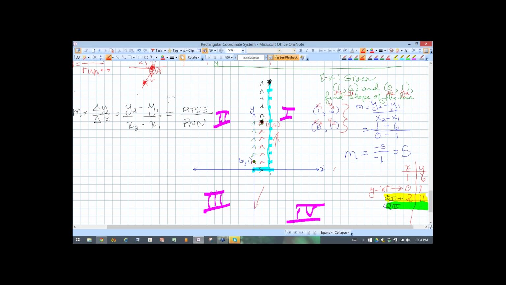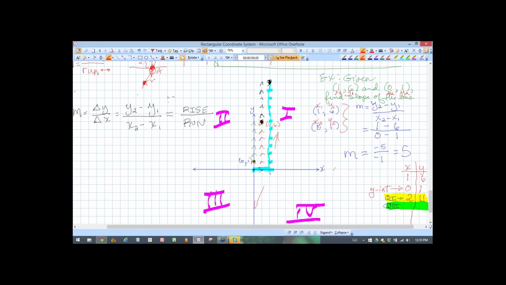Important right here to realize that we have the difference in the y's, difference in the x's. Note in the chart, if points are right one after the other, notice 6 and 1 have a difference of 5, and then 6 and 11 have a difference of 5. You want to make sure they have differences of 5. We don't have them in order here, but you can see what I mean. The x's should have a difference of 1, because that's my value for the slope. The difference in my x's, the denominator, is 1.